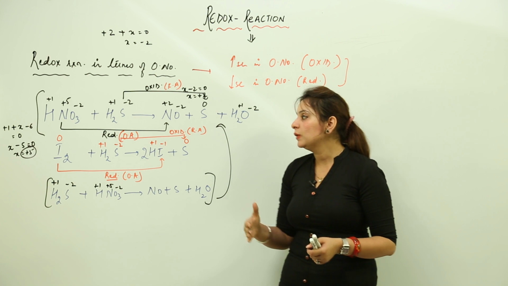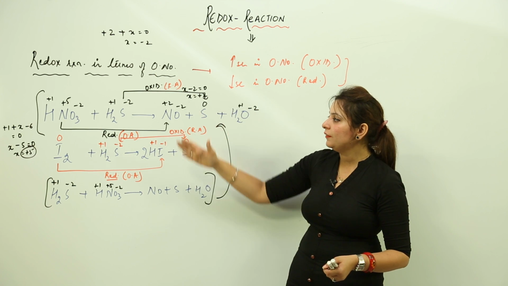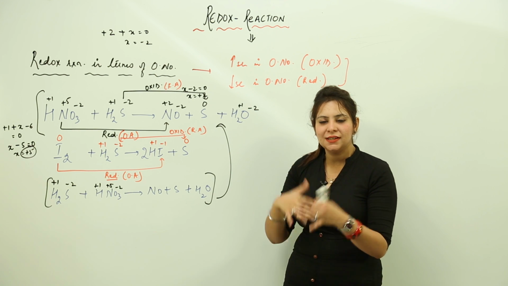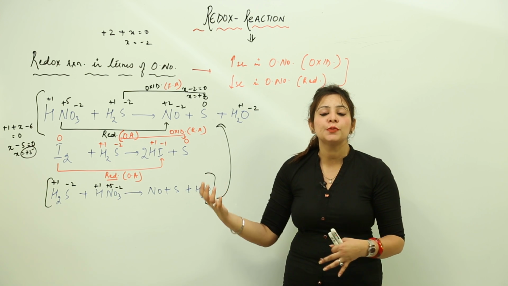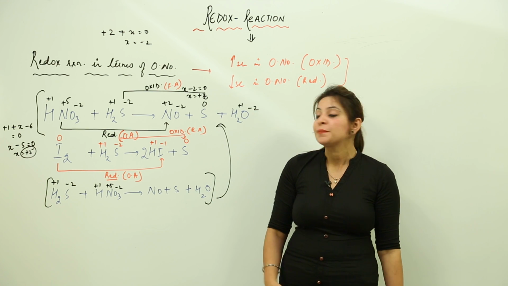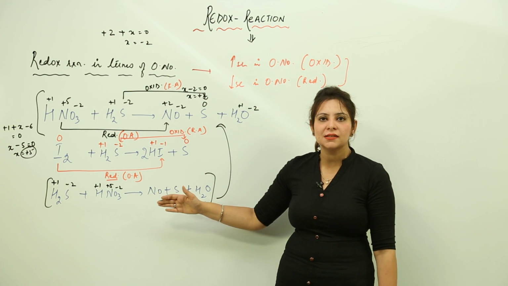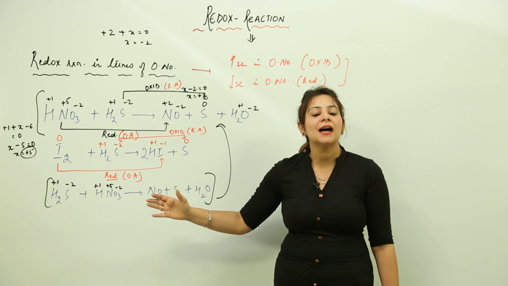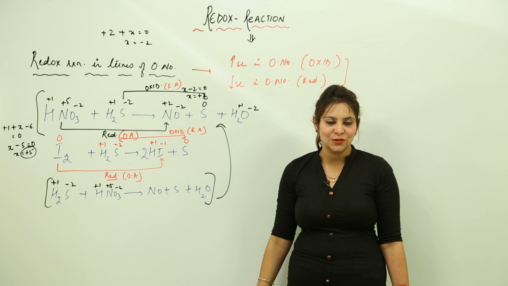So whenever you see a question like that, just find the oxidation states, see the increase, see the decrease, and this is how you predict oxidation and reduction, likewise the reductant and the oxidant. Now it's time to balance these ionic reactions. I'll explain how we can balance these ionic equations. So just look.